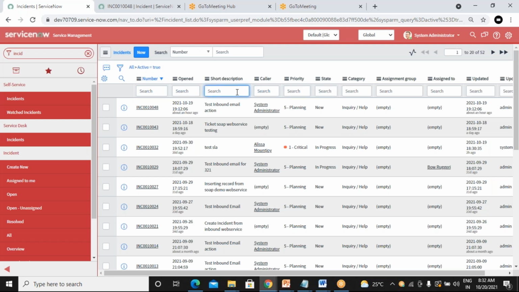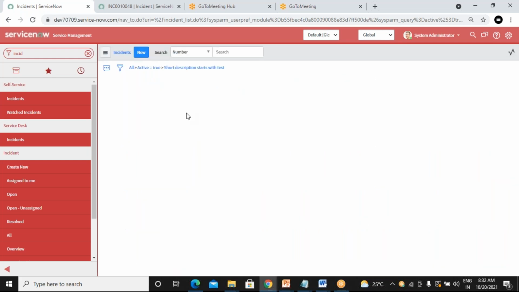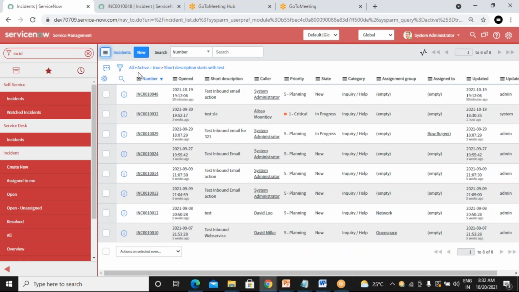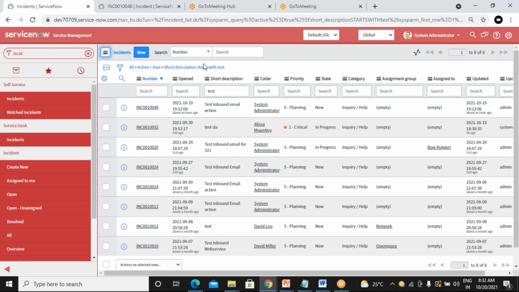When you search here, a filter is created automatically. For example, if I search for test, where short description starts with test, you can see the filter has been added automatically. So this is how you can make use of searches as well. If you don't want to create a filter, you can use the search to search the content, and it will add the filter.